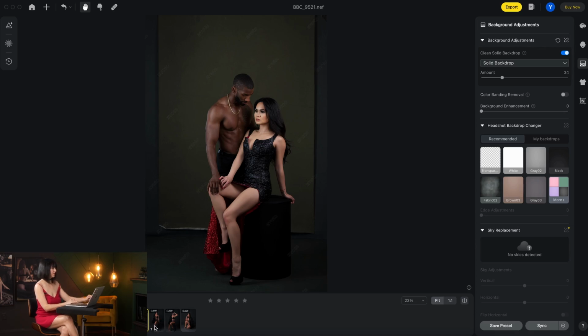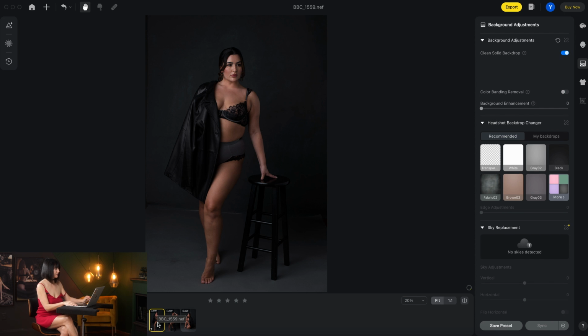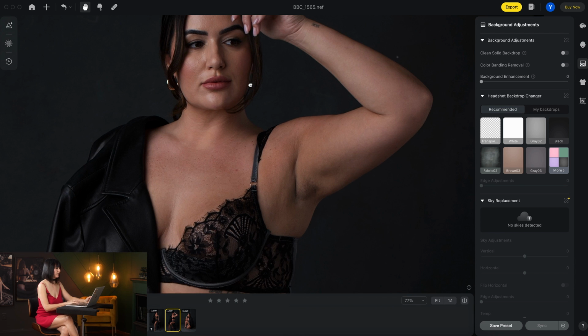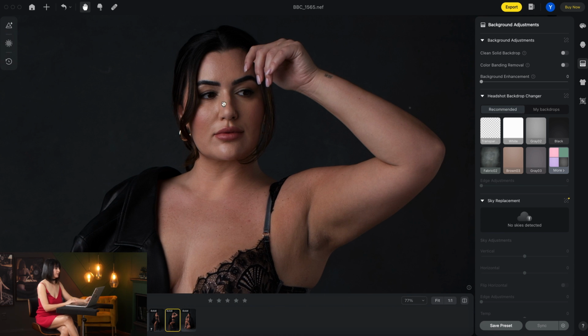Okay, so this is the image. I think I will edit this one, and I'm going to show you what it does. You see, she's missing catch lights. So let me go over. I don't need any color adjustment here.